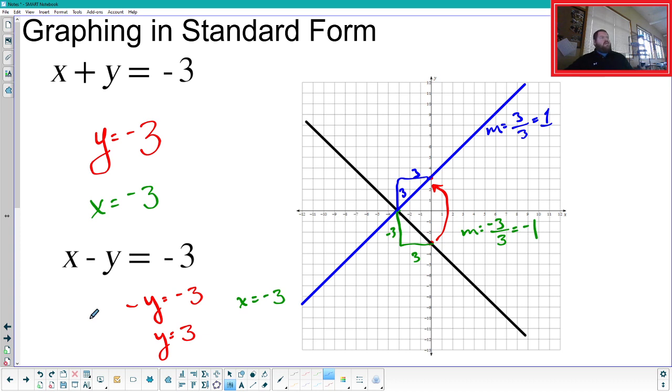So adding that negative in between the x and the y flipped my slope over, which is weird. Okay. Now, that really kind of hurts, I would say. More than anything, that hurts, because it changed it so much. It changed my slope around. It left one of the intercepts the same. It changed the other one.